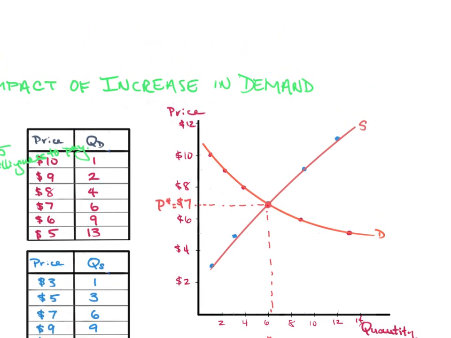It's going to shift up this whole demand curve. I'm going to call this D prime. It's all going to get shifted up by $5. And the market will have some new equilibrium that occurs where the new demand curve intersects the supply curve. So the supply side of the market remained the same, but there was a change to the demand side. In our graph, that shows up as something that shifts the demand curve up. And the new equilibrium occurs where the new demand curve intersects the supply curve.